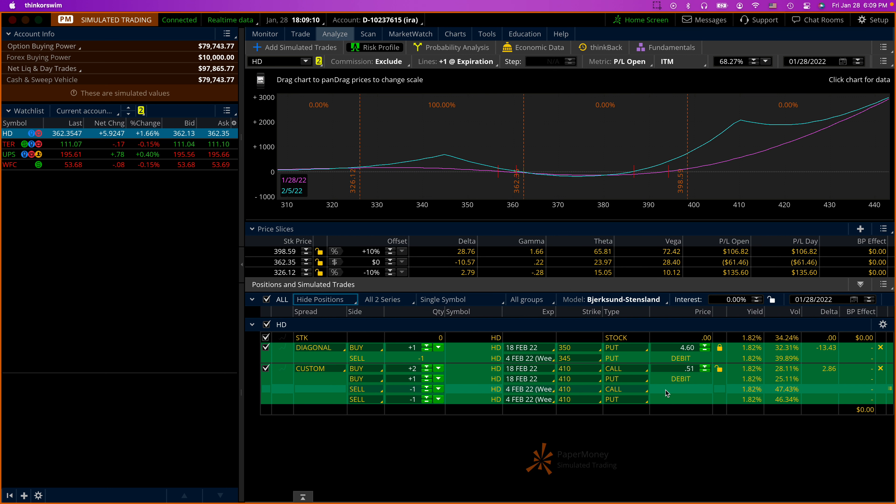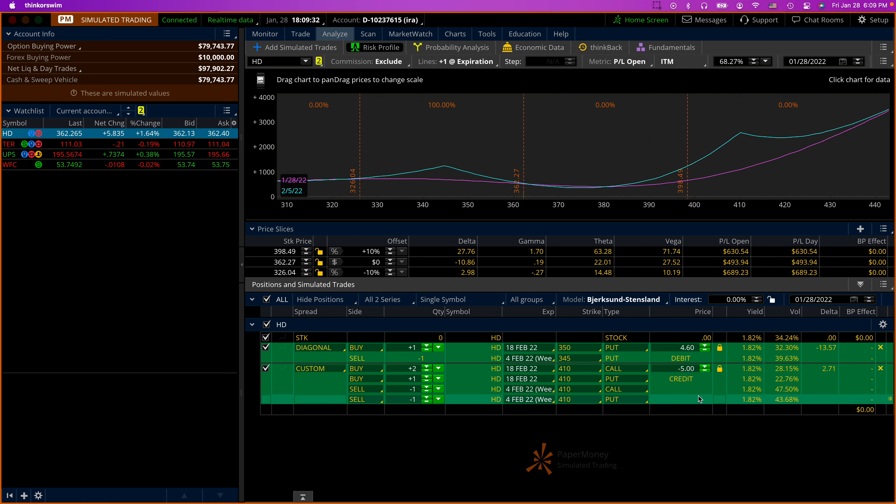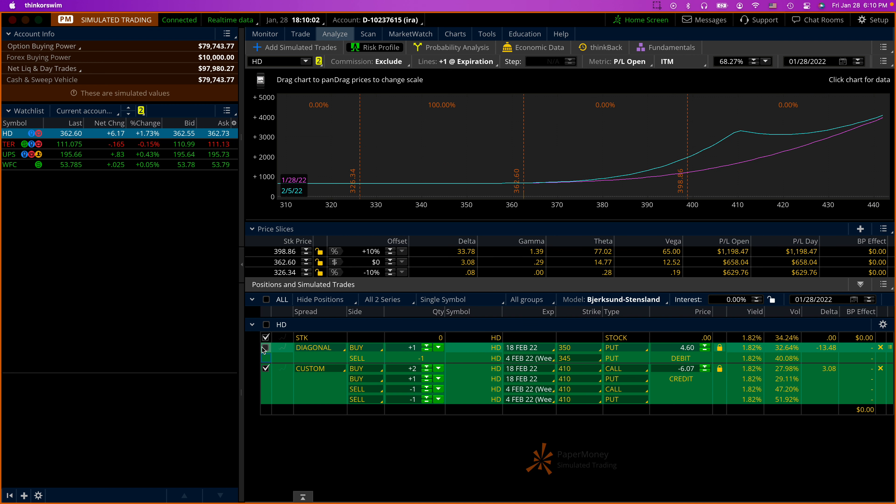Now I hide the position. Remember I have $601.06, so that means this debit — when all is done — should add up to a profit of $601. I'm going to adjust this in the negative; it's a credit. I'll increase or decrease the price until I get to $601, and that's the trade. When all the adjustments are done, this is essentially the trade I have. Here it is — this is a winner and this is a loser.